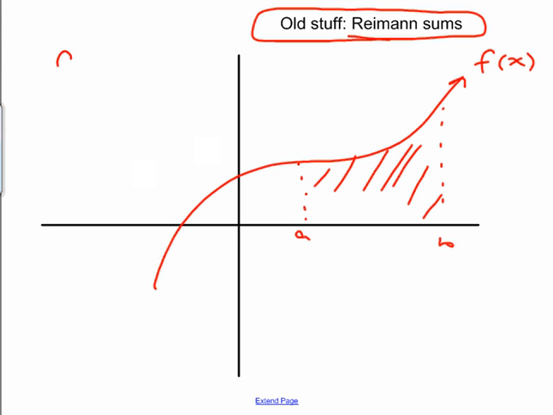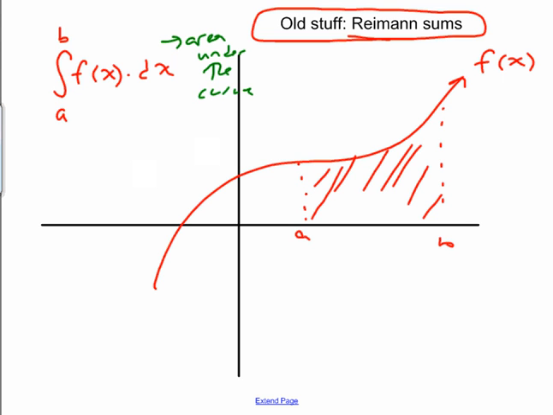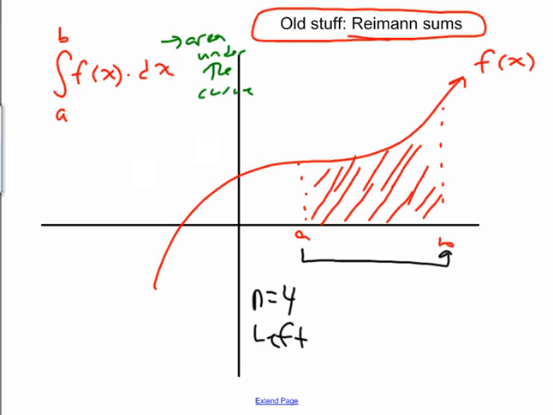Well, we know now that the math behind that is the integral from a to b of f of x dx, and that gives us the area under the curve. But let's say that we don't have an actual function and we're just trying to approximate that area. The method that we use is a Riemann sum. So let's use a Riemann sum with n equals 4, and let's do a left bound. The process was to take our interval from a to b and break it up into 4 parts.